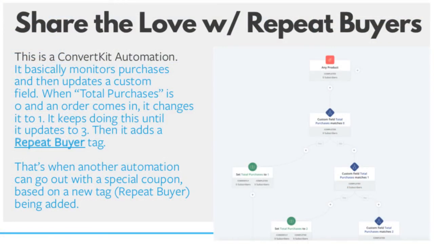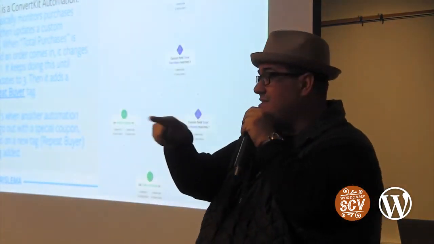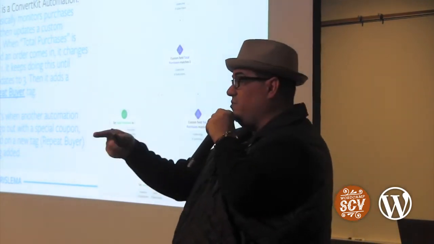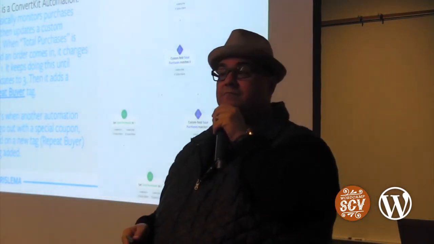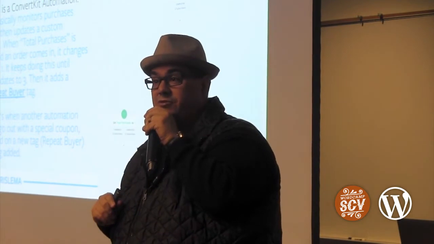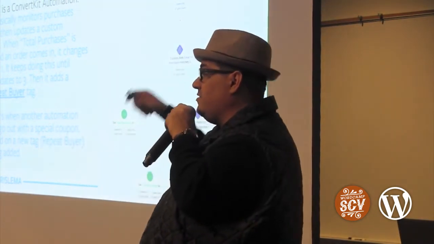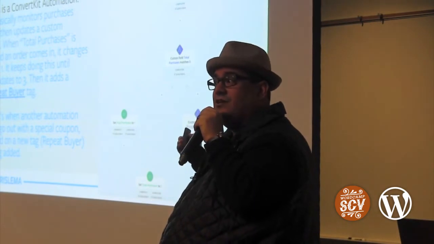The last one is repeat buyers. Using ConvertKit with a custom field called 'total purchases,' the first time someone buys you set it from zero to one, then two, then three. After three purchases, you add a tag called 'repeat buyer.' Now that customer has that tag. So what do you do? You send them an exclusive email: 'For only my best customers, I want to tell you about a special deal, a special price, a special location — here's the link, it's only going to be there 24 hours, and it's exclusive just for you. Please don't tell anyone else.' You can send that to your repeat buyers because they're likely to buy.